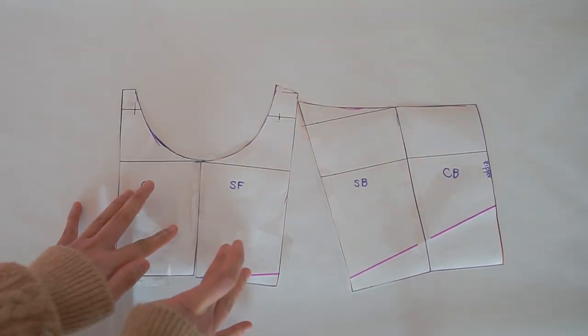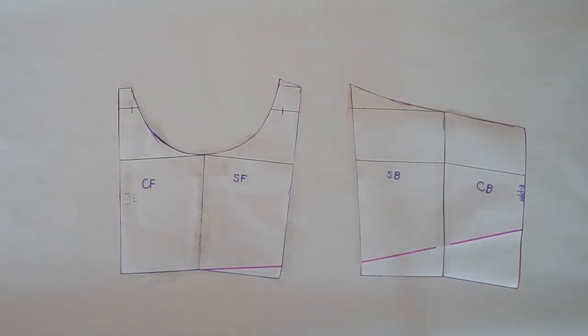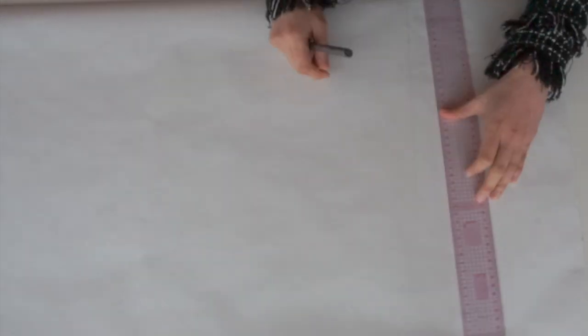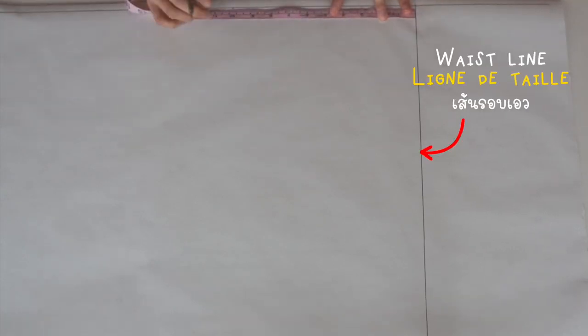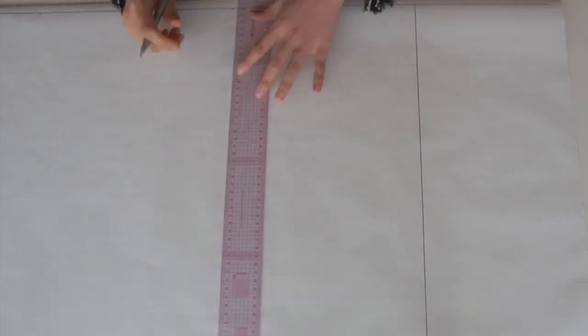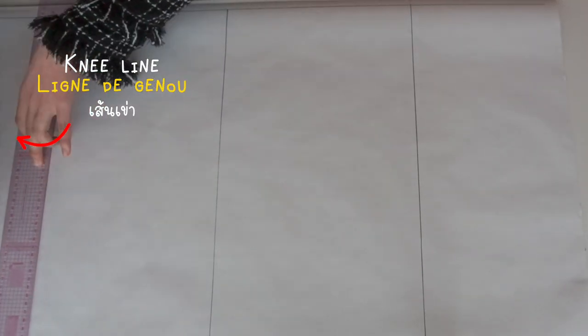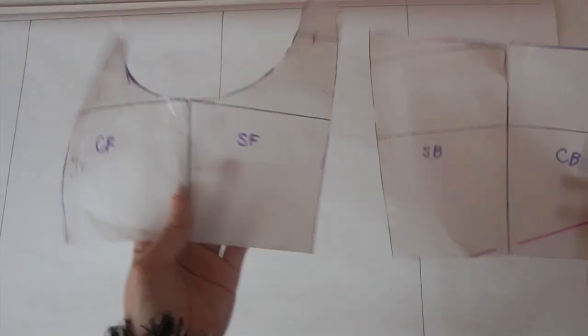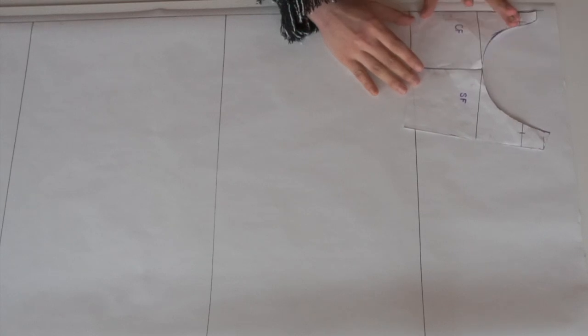Now I'm going to use a tape to stick the patterns together like this. Now I'm going to draft the rest of the dress. First, draw the center line on the new paper. Then mark your waistline, hip line, and knee line. Attach the front panel to the paper like this.